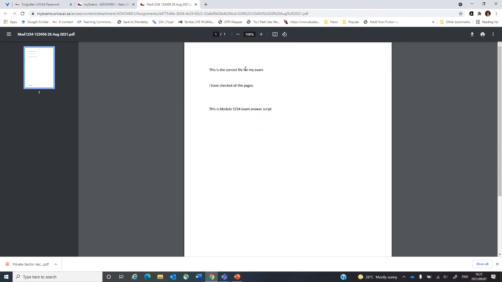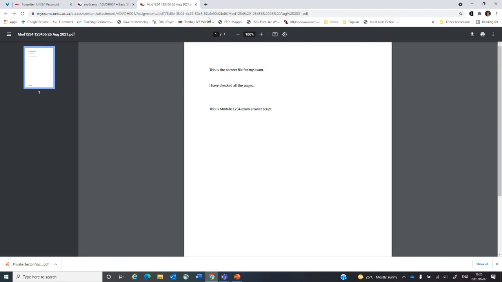If you have handwritten and you've scanned it and saved it as a PDF, make sure at this stage that all of the pages are clear, that they are all in order, that they are readable. If you're handwriting, you can save yourself a lot of time beforehand by preparing pages with your student number and the module code on it.